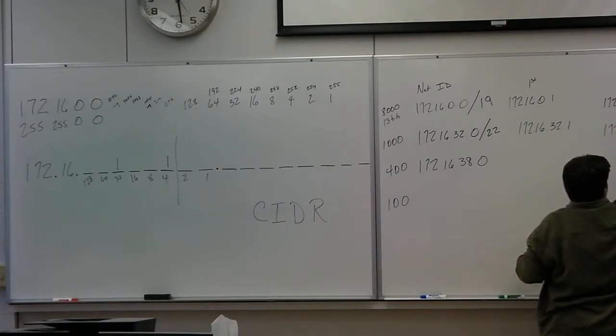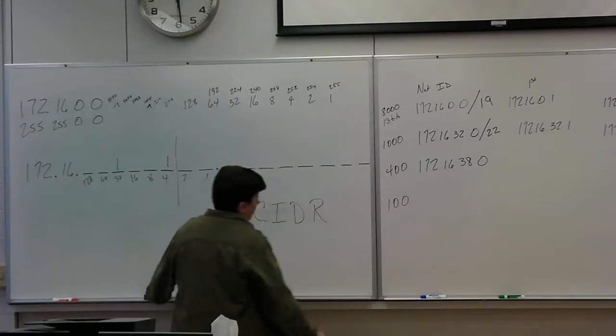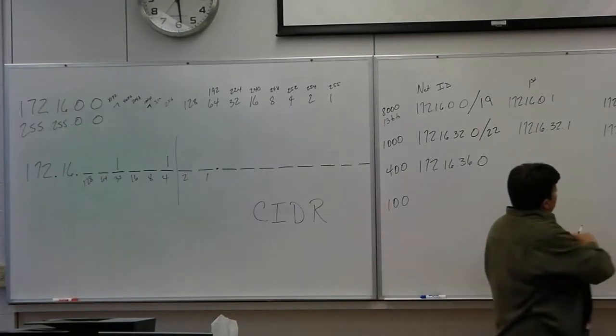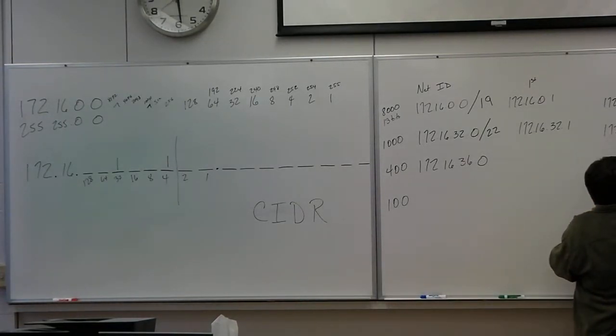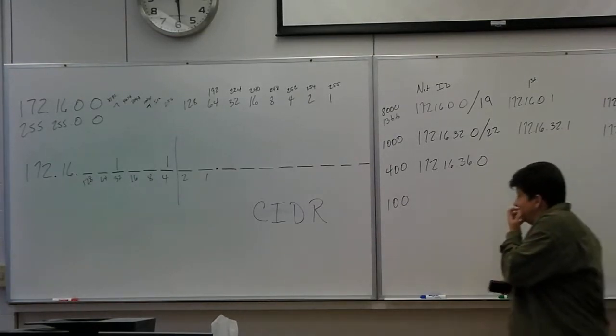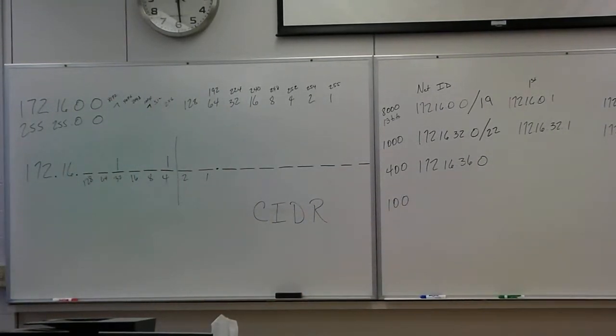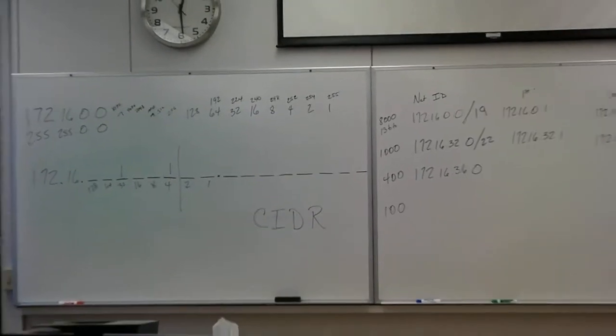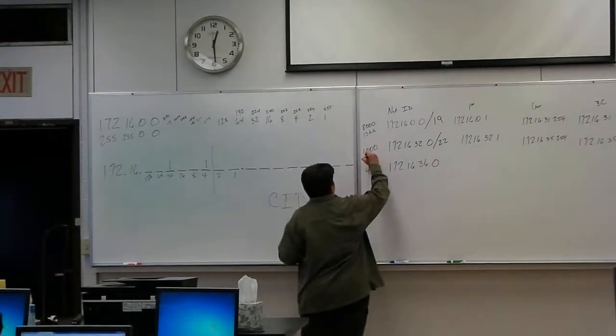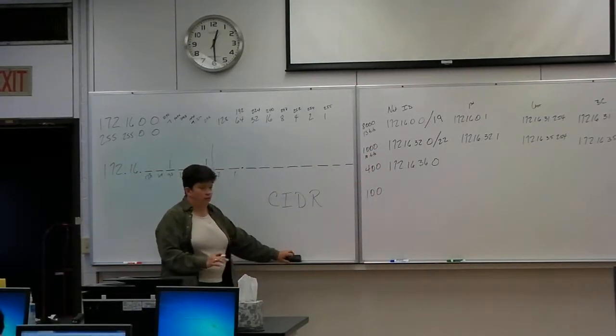Is it 38 or is it 36 on the 400? I'm sorry, it should be 36. 32 plus 4. Math is hard. Thank you. You're welcome. So other than I can't add 32 plus 4, is everybody okay with that? Solved it, right? Let me go ahead and make my little note here. We took 10 bits to do this.